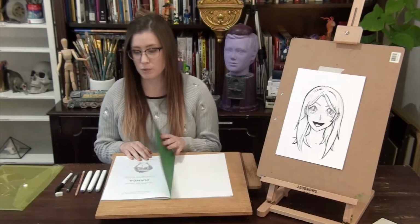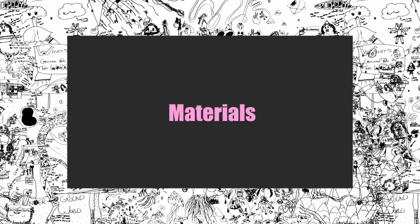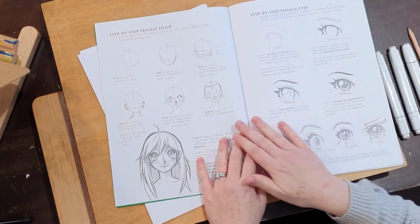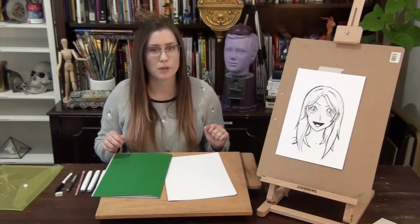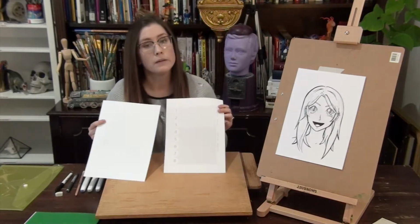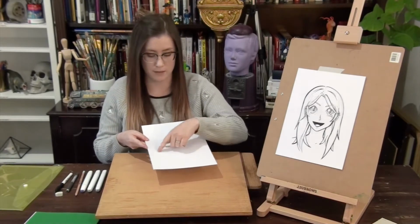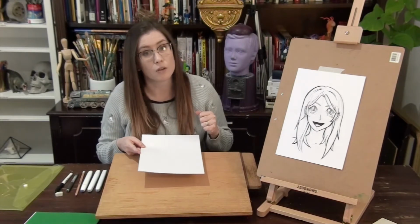Now you would have received a small pack at home that's going to include a few goodies for you. You would have received a little booklet which has got all the steps that we'll be going through today. This will include some detailed drawings and steps for you to follow through, but we will be going through that today as well. Also in your book you will receive 2 pieces of paper. In particular we'll be focusing on this one here. This one has the basic character composition for the face. This is a template. You do not have to use this, but if you would like to, I will be taking you through that today.